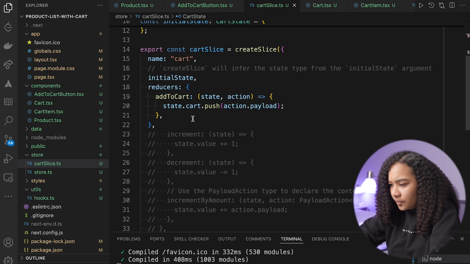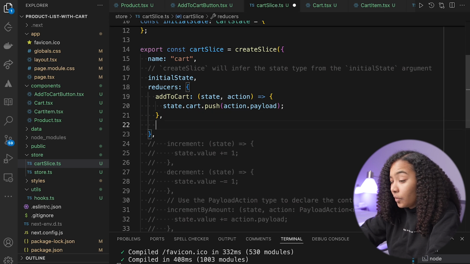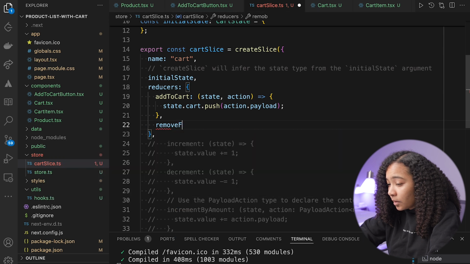And then, so we have add to cart. The next thing we want to do is maybe remove from cart.